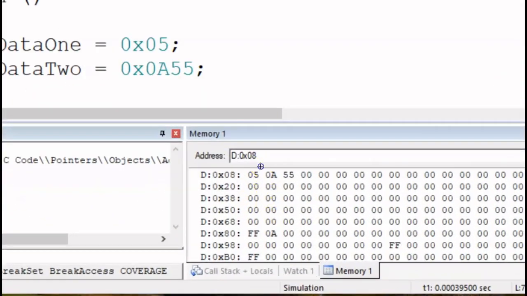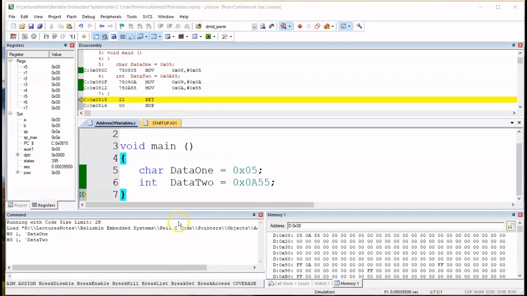And you find in locations 09 and 0A, in location 09 we have 0A. Location 0A we have 55. All right, so that's how the compiler allocates the memory location to the variables.